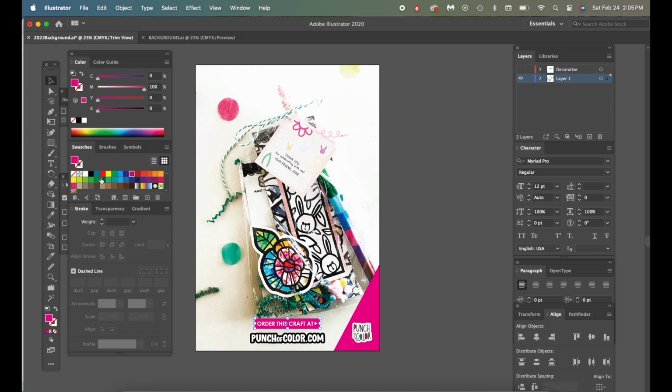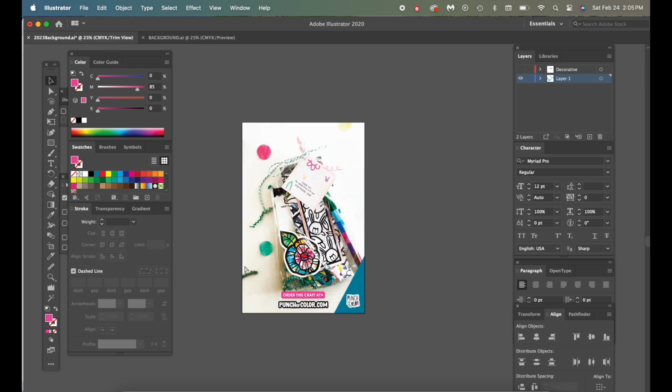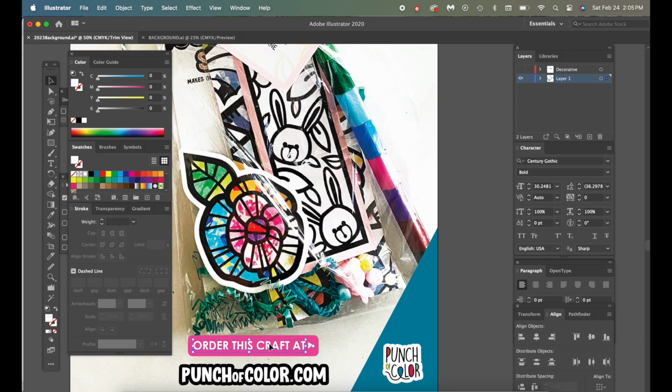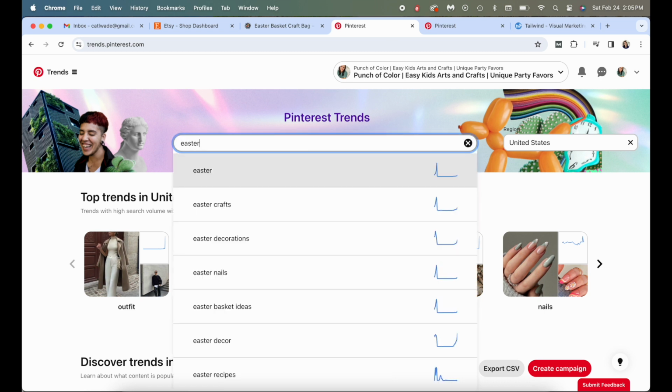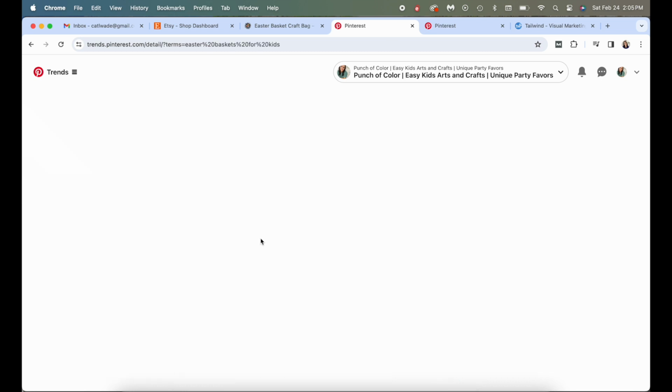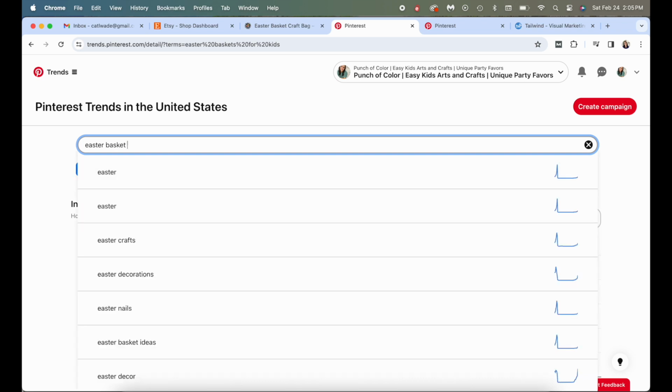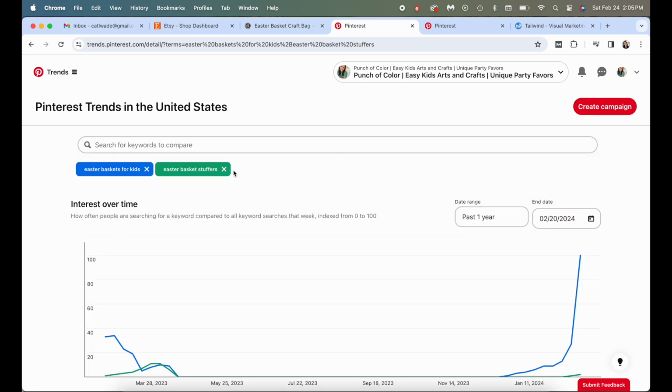But I always make sure that at the bottom I have my website and my logo because you don't know when people are scrolling if they see that website and it's in the back of their mind at some point, because then maybe they see it again and they're like, oh yeah, I saw that somewhere else, and then they see it again and then maybe that's the time they click, that third time, who knows. And I try to make it really clear what they are doing when they click the call to action, order this gift at, etc.